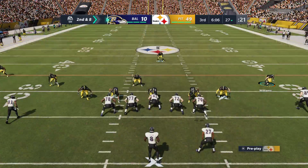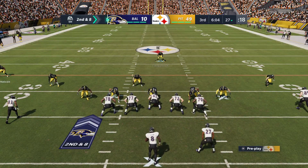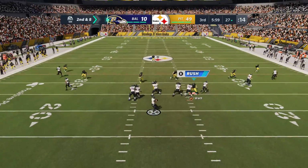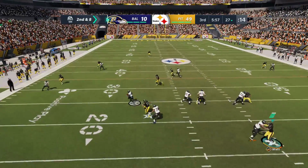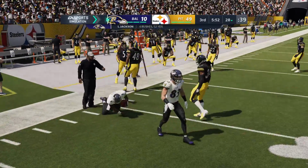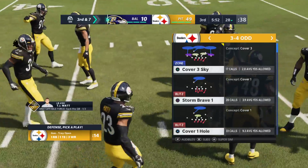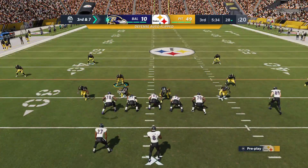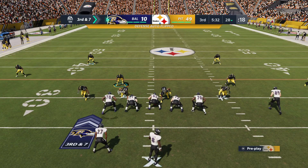But the main goal, get a couple of first downs, run some plays, run some clock, allow their defense to settle down and relax a little bit after they just gave up a score. Steps away. He'll run it. All that gets him is just a yard, and now it's 3rd down. Looked like they adopted what my kindergarten teacher always said. If at first you don't succeed, try again.